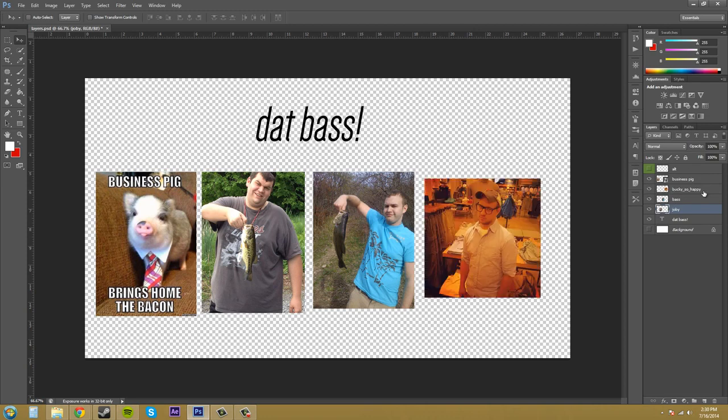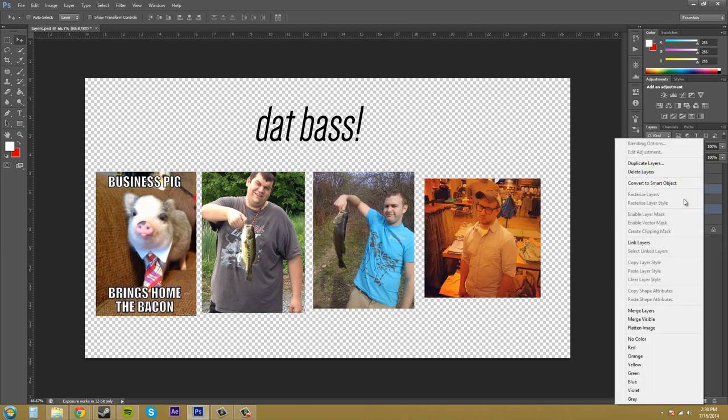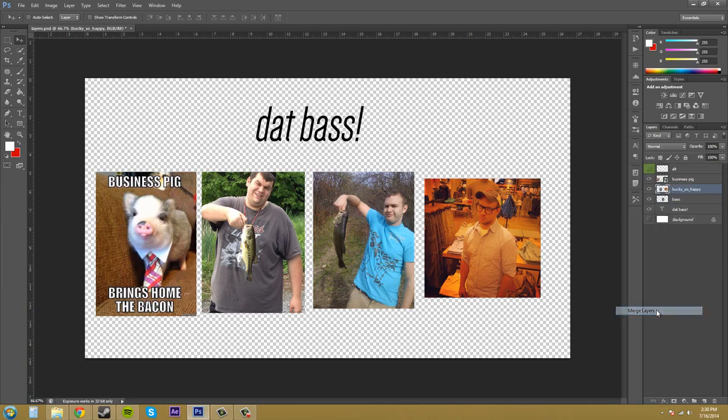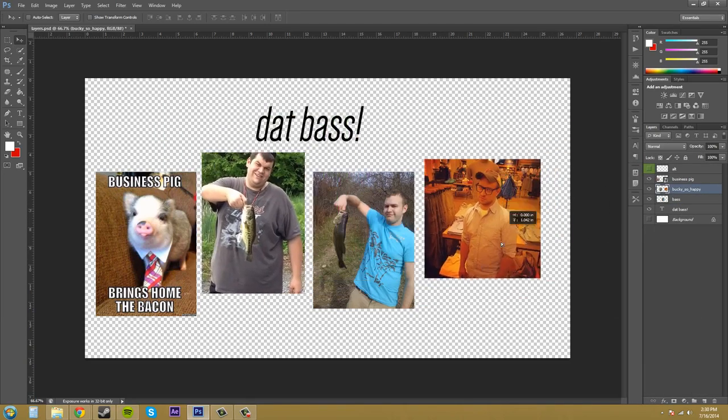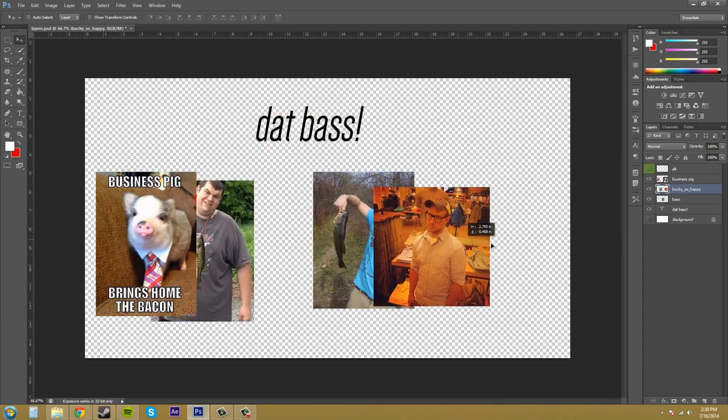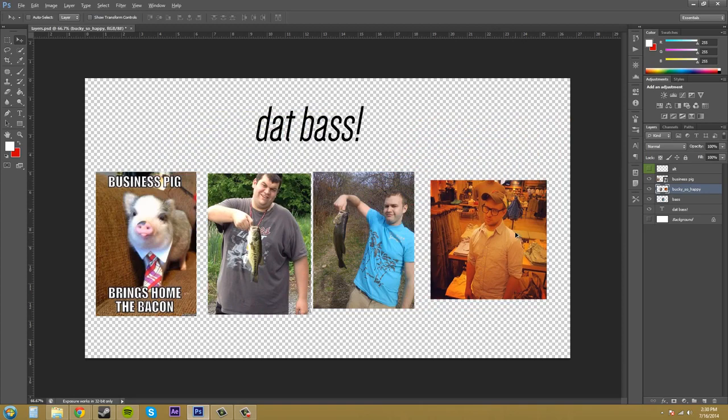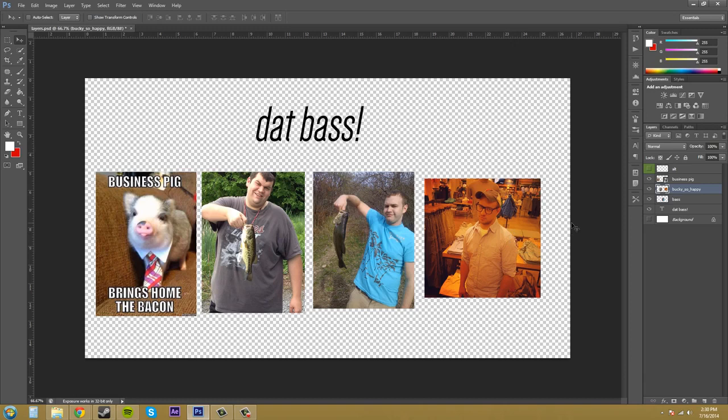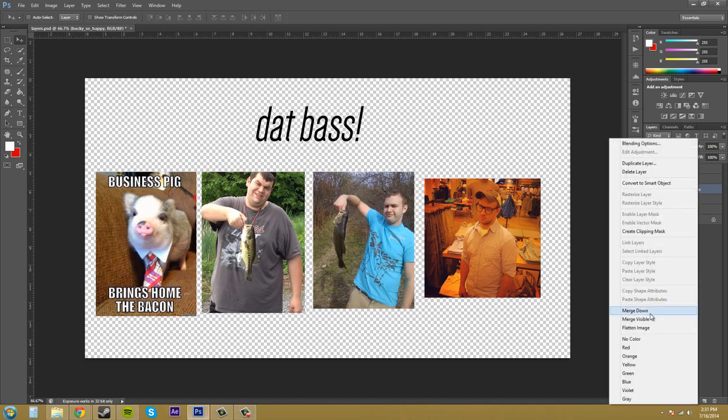So let's turn it back on, and now let's merge them. Merge layers. And now that one's not invisible, they're now merged together. So that's a little bit about merging layers there. The way to find these is kind of goofy, but if you right click, you can find your merge down and merge visible.